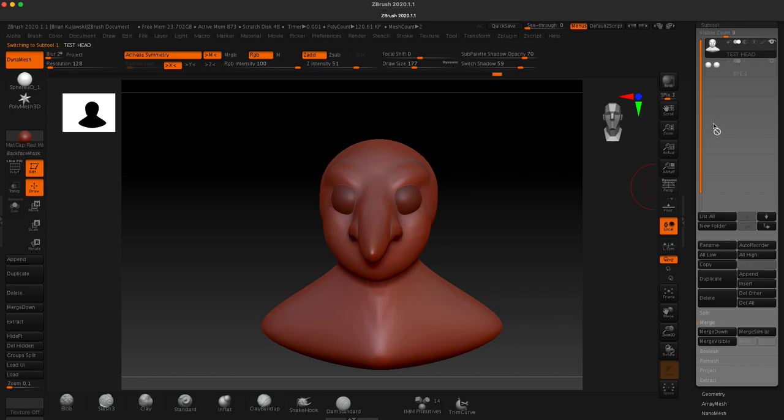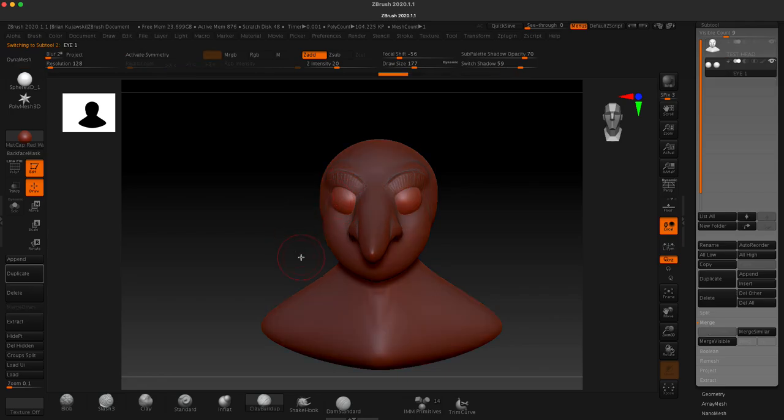If you don't want to go to the subtool, you can actually hit Alt and click on that, and it'll jump right to it. So now if I want to work on the head, it doesn't affect the eyes. If I want to click on the eyes, I can move them around without affecting the rest of the head.